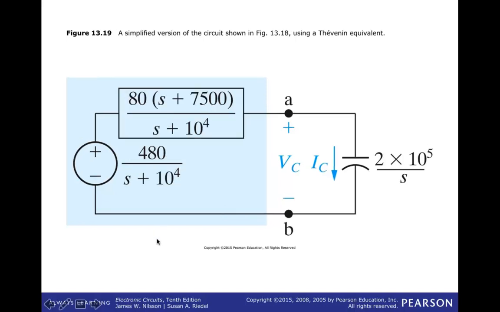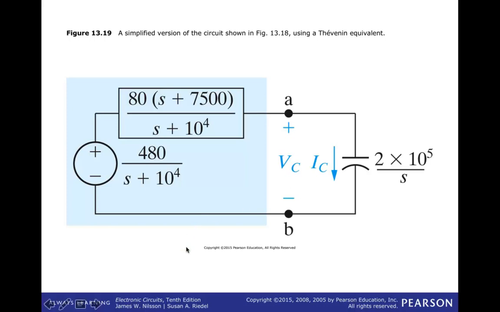So here's the result, and you're welcome to practice this if you think you need more practice with Thevenin. Here's the source after it's been calculated at the open circuit terminals. Here's the equivalent impedance looking into the Thevenin part of the circuit with the source killed. And then here's your load. So now calculating the voltage is a simple voltage divider, which is actually not so simple because you can see we have all this algebra here. And calculating the current is a matter of taking the voltage and dividing by the entire impedance in the circuit.